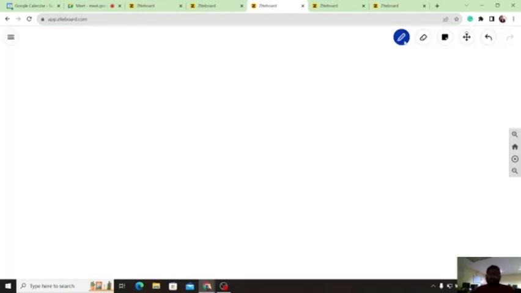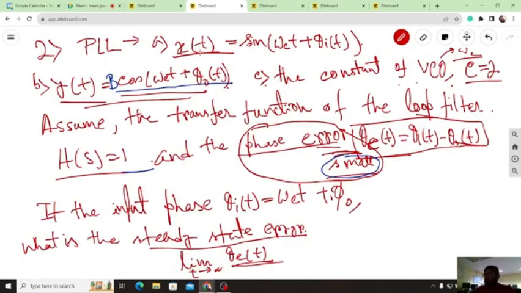Now let us move to question number 6. Question number 6 says we are going back to question number 2, but just modifying the input signal once again. That is now omega c into 1 plus del of t. Again, this is for the small scale phase error analysis, not for large scale phase error analysis. And obviously it is 1 here.